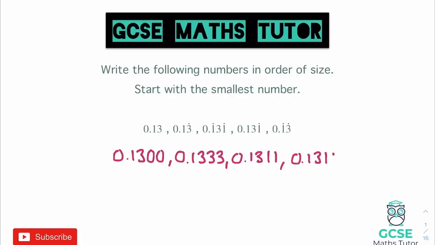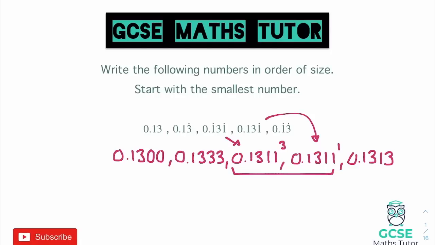For the next one, it goes 0.131 and then it's a recurring 1, so that's looking the same as that 3rd decimal, so we're going to have to come back to that. And for the final one, it's 0.13 and it's recurring patterns of 1 and 3, so 0.1313. Now obviously these 2 in the middle here at the moment are identical, but they do have different numbers in that 5th decimal place. So if we write that in, for that 3rd one, it was a recurring pattern of 131. So after that 1 that we wrote, it would be a 3. And then for the next one, it was a recurring pattern of 1s. So after that 1, there would be another 1. So that's going to help us to order those 2.